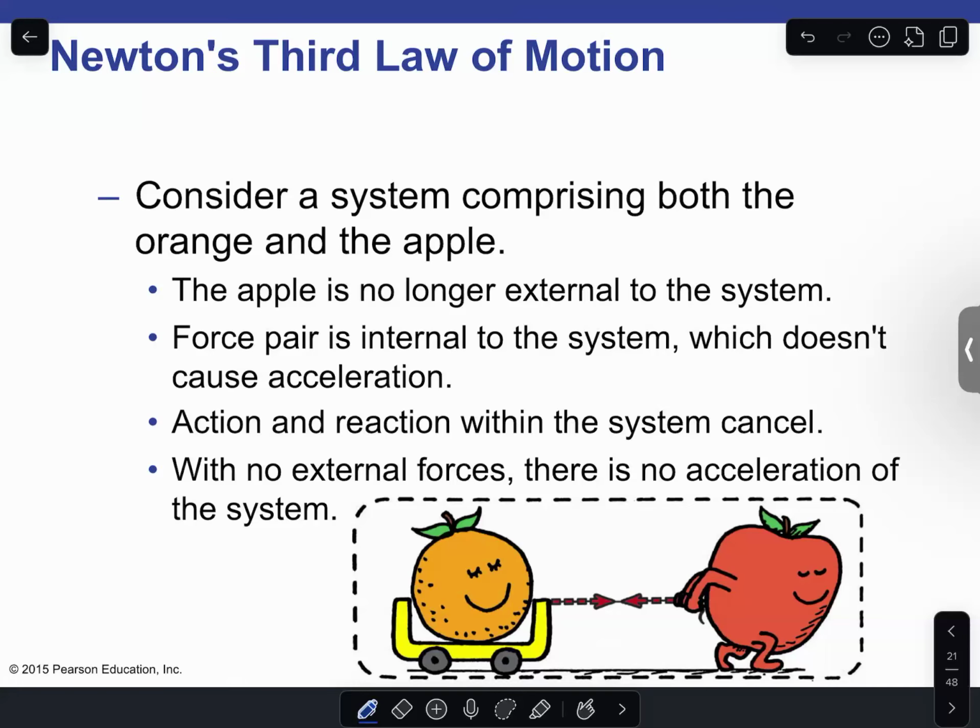Okay, so again, say I exert 100 newtons on him and the ground exerts 100 newtons on me. Can you imagine that? How fast are we accelerating? He's 1 kilogram and I'm 1 kilogram. I exert 100 newtons on him, the ground exerts 100 newtons on me. What happens? Okay, so I exert 100 newtons on him, and he's 1 kilogram. How fast does he accelerate? F equals ma. Solve for a. 100 divided by 1 is 100. He accelerates at 100 meters per second squared.